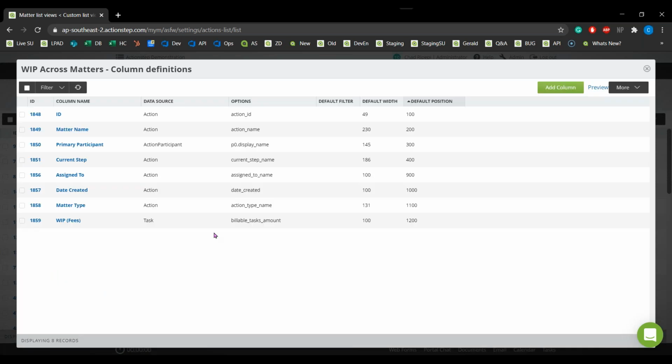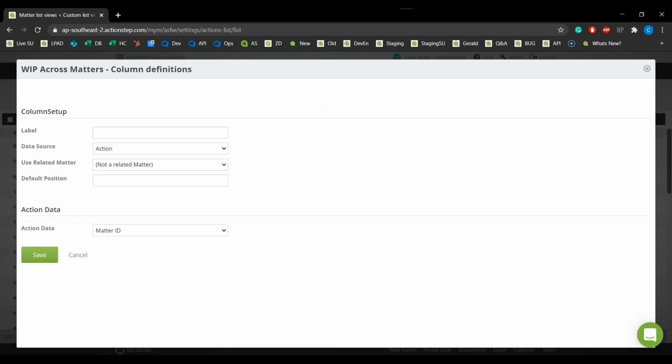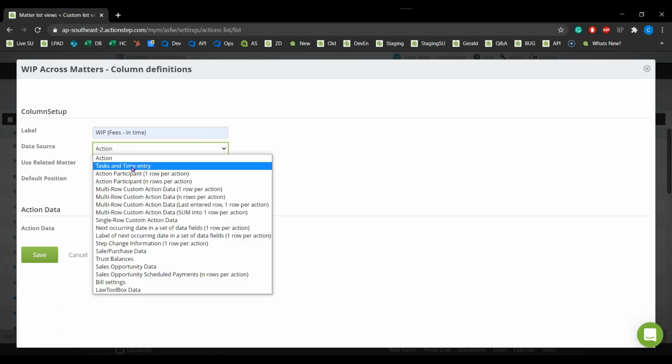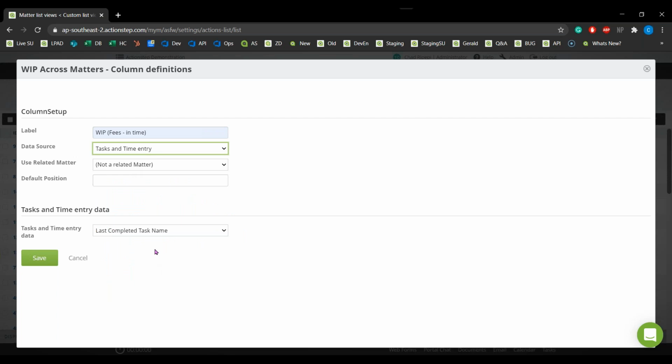The next one that I'm going to add is fees in time. And it is right there. I'm going to select in the data source dropdown, select task and time entry.